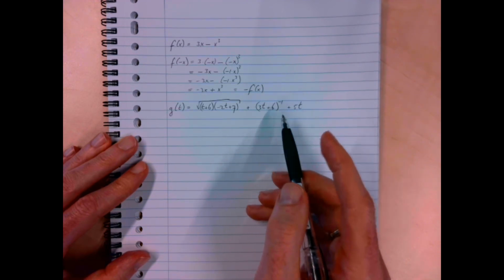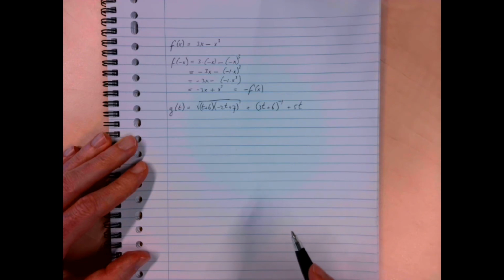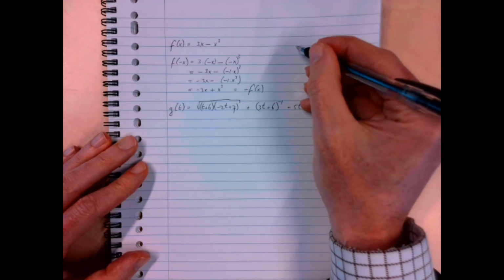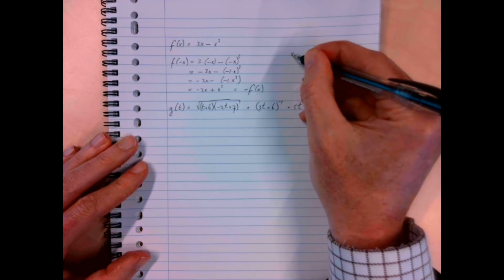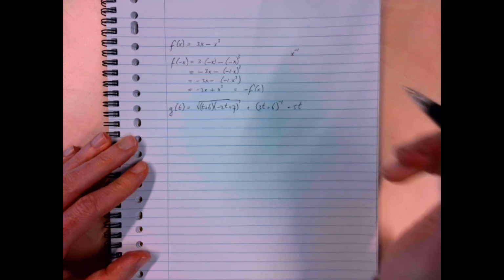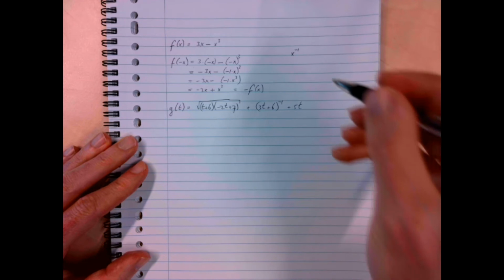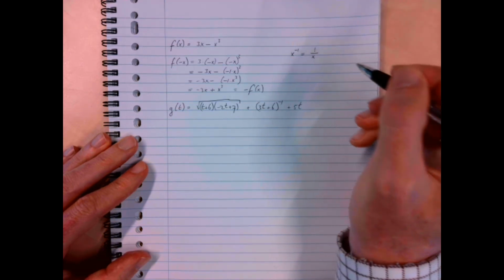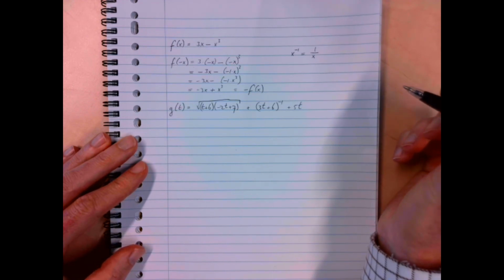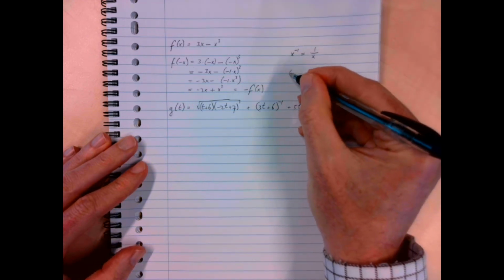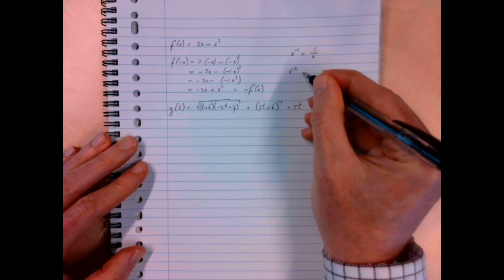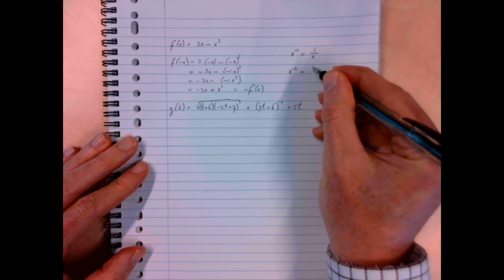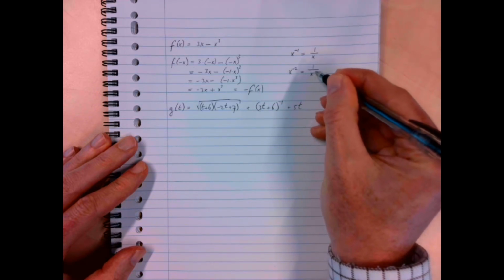So what is this notation? Something to the power minus 1 just means 1 divided by that something. So in particular, x to the power minus 1 is essentially just a different way of writing 1 divided by x. That's what a negative exponent means. Similarly, x to the power minus 2 is just a different way of writing 1 divided by x squared.